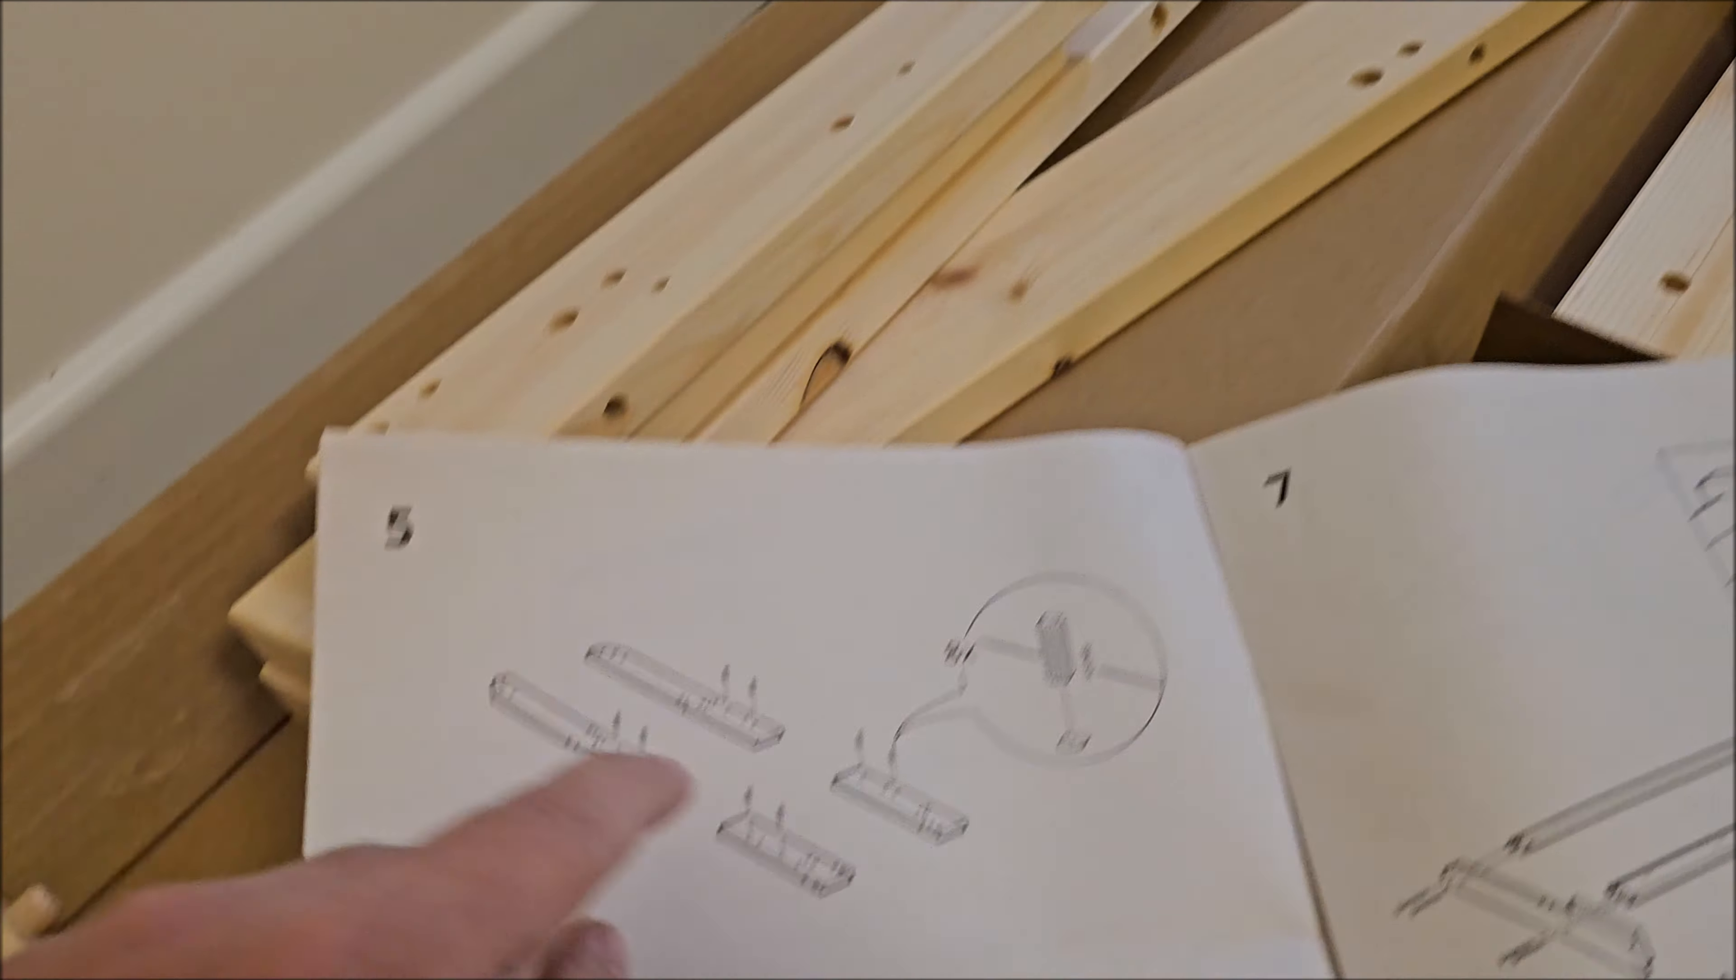And now we start on this page. To put in these things. Basically, these ones, the Z ones. But for that, we need to assemble the magic key. It has a number four end and the number five end. We are using the number four because this is a four and it will enter snugly in here. We have assembled this thing. Now we need those huge screws.